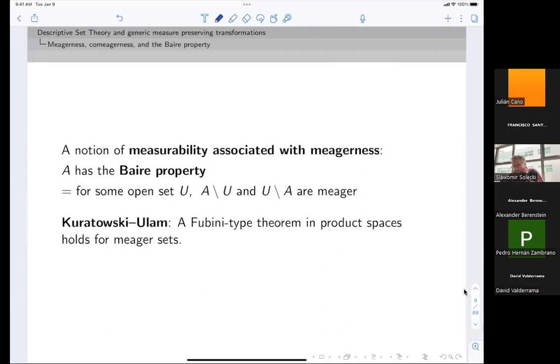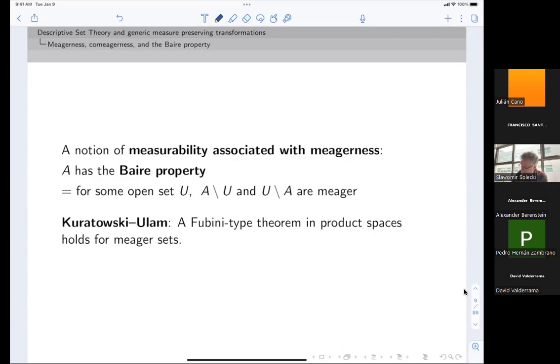The one thing, and this will be crucial, is that it behaves well. It's a good notion for groups that are not locally compact. If a group is a Polish group, with the Polish group topology, then there's no Haar measure on it. There is a measure theoretic notion of measurability, but we will have this topological notion of smallness and this topological notion of measurability. I'll come back to it later. But structurally speaking, this is a very nice notion.